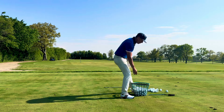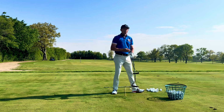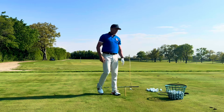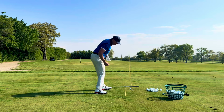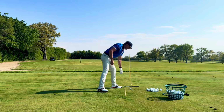So let's make some swings. But this is, if you have a pulley at the gym or bands, you can have something that's stationary. That's the feeling that you want to feel. Right side goes up, I'm up to my left. Left side goes back to my right. And when that happens, that's what makes everything go through.